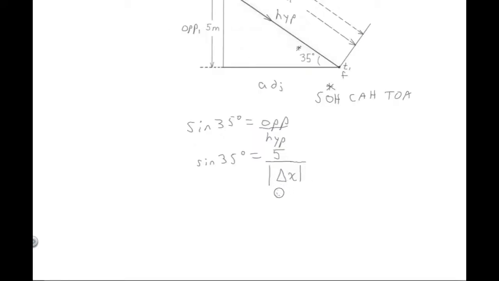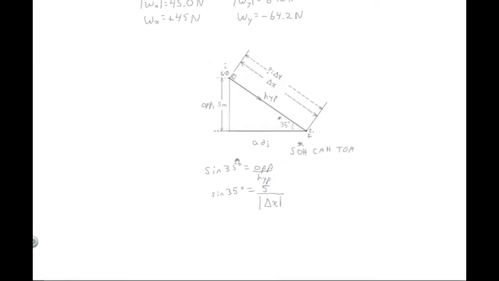Well, now we have a task to accomplish, which is that we need to solve this equation for the magnitude of delta x. Do you know how to do that? This is maybe a little bit harder algebra than the algebra that we've seen in the previous problems. Well, the first thing we have to do is get the delta x out of the bottom of this fraction. As long as the delta x is in the denominator of the fraction, we're not going to be able to solve the equation for delta x. But I think you should know how to get rid of denominators. We've seen how to get rid of the denominators on many other earlier problems, including this one.